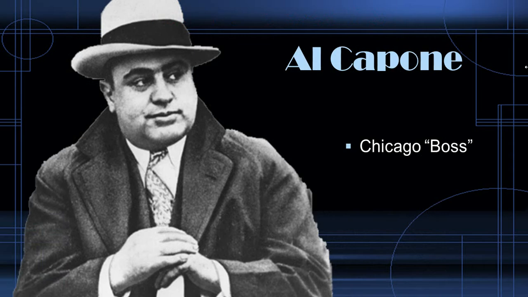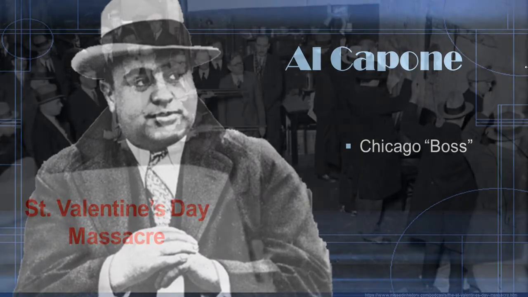Al Capone was a boss of a family crime unit, and he happened to be in Chicago. He was a tough guy, and he wanted to get a corner on the market of the alcohol sales and the gambling halls and things like this. One of the big things that these gangs did was they tried to compete with other gangs. Al Capone wanted to be the top gang, and he went about doing that by getting rid of his competitors.